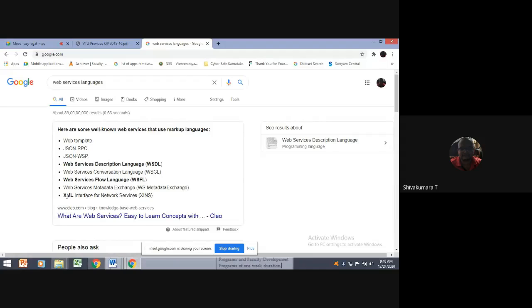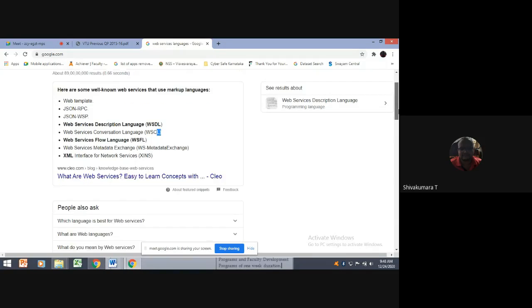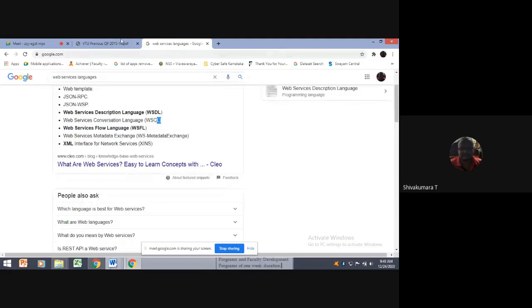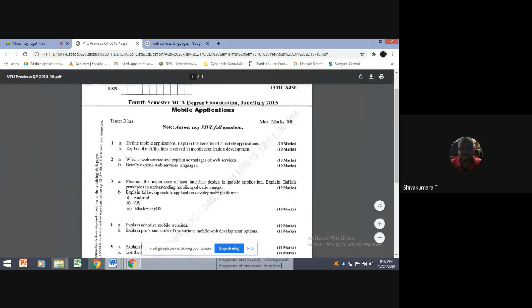So XML is one, JSON is one, the web template that is XHTML, then Web Services Description Language, WSDL, conversation language, flow language, meta exchange language, and so on. These are some of the web services languages which are used.